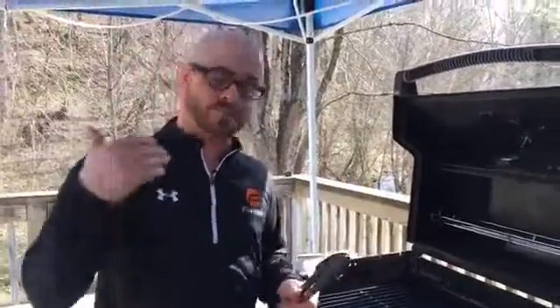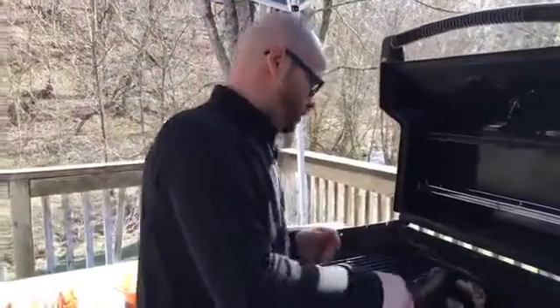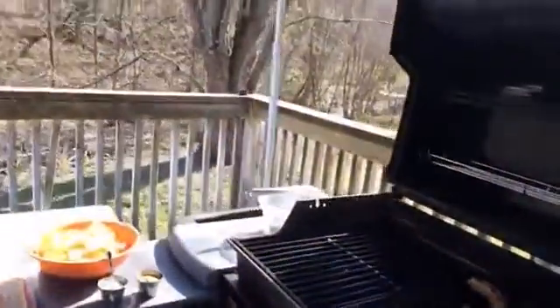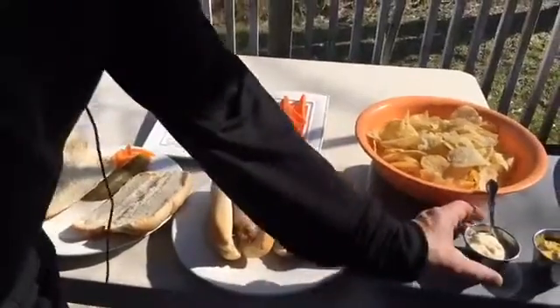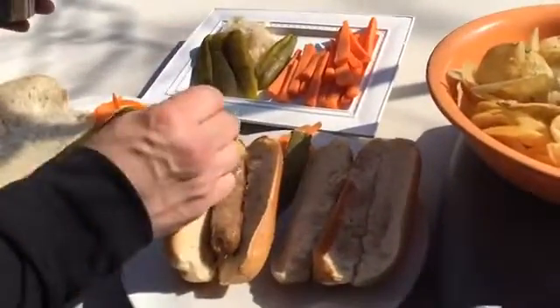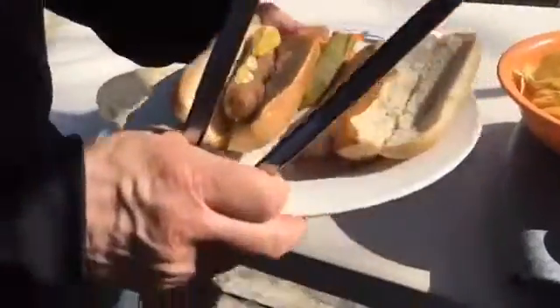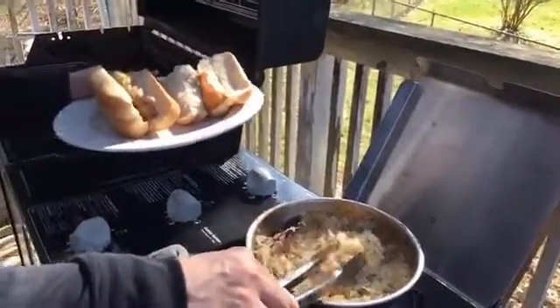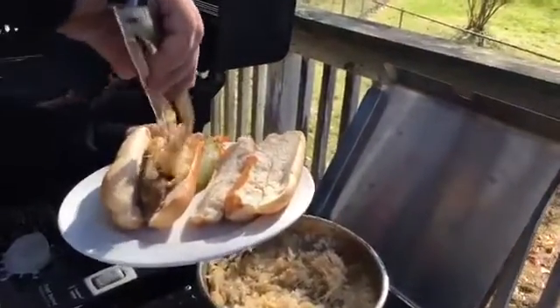So this is our version of beer and brats, guys. We're probably going to crack open one and put our food together — actually, let's just assemble it right now. We're getting that nice flare-up a little bit right now and the color is getting on there — that's what we're looking for. Simple assembly: I'm going to go with the mustard for right now, a little bit of mustard. I got a little bit of the horseradish too because I just love it so much. And then I'm going to grab for my sauerkraut out of our poaching liquid because that's loaded with so much more flavor. This stuff has just been soaking up and absorbing all of that beautiful flavor, so I'm going to do a lot of that on there.